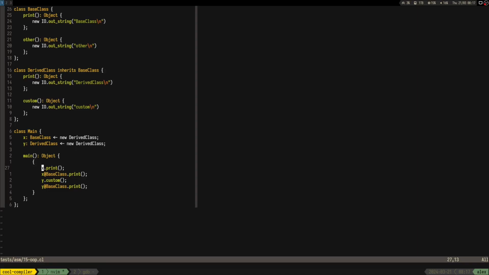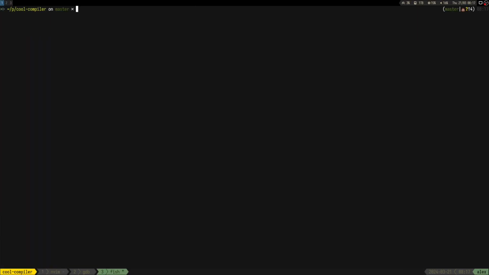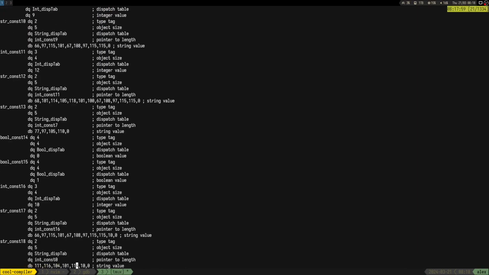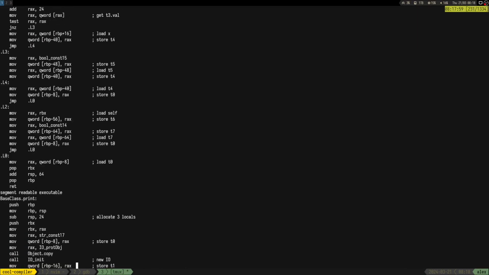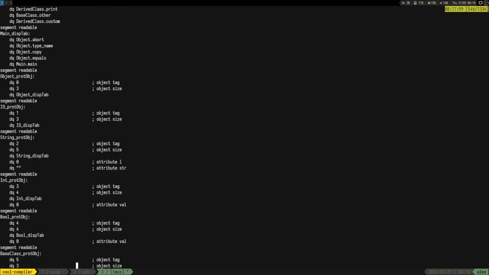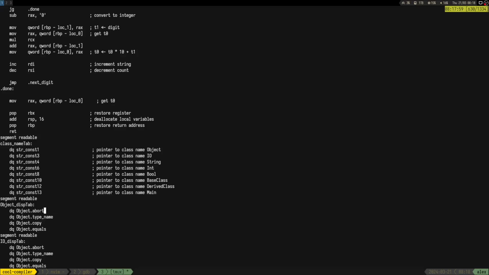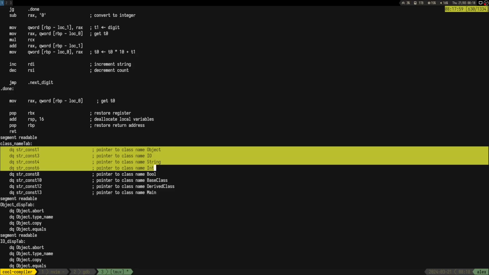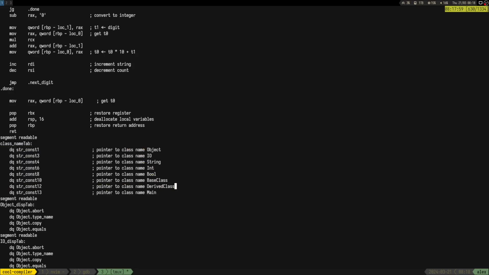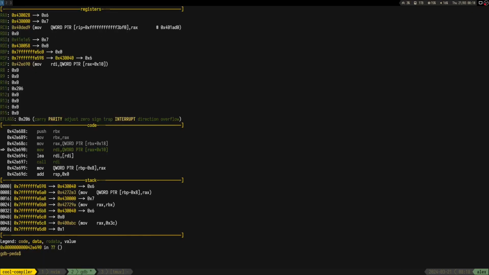Object is 0. Hmm. Let's see what this tells us. So probably it's like 0, 1, 2, 3, 4, 5, 6. So at least we get the right class in the object.